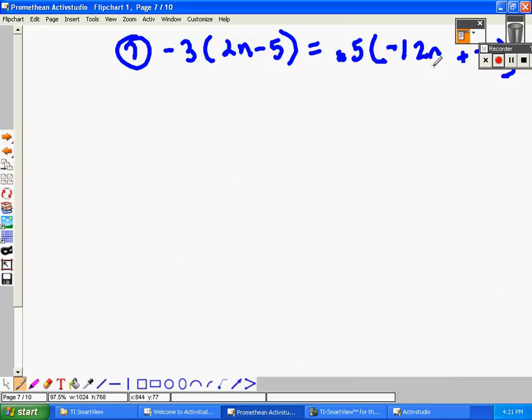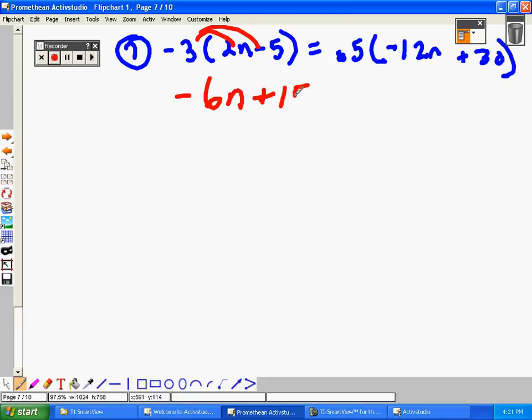Last one for this video is a longer one, but you do the same thing you did in the problem before. You have distributive property, so you have to distribute. Negative 6n, positive 15, because negative 3 times negative 5, is equal to, now when you multiply by negative 5, really all you're doing is you're taking half of something. You know, multiplying by negative 5 is like multiplying by 1/2. It's just like dividing by 2, which I did to both of them.